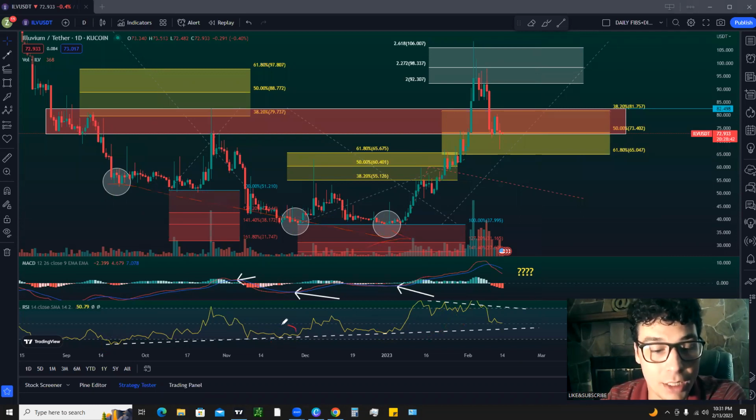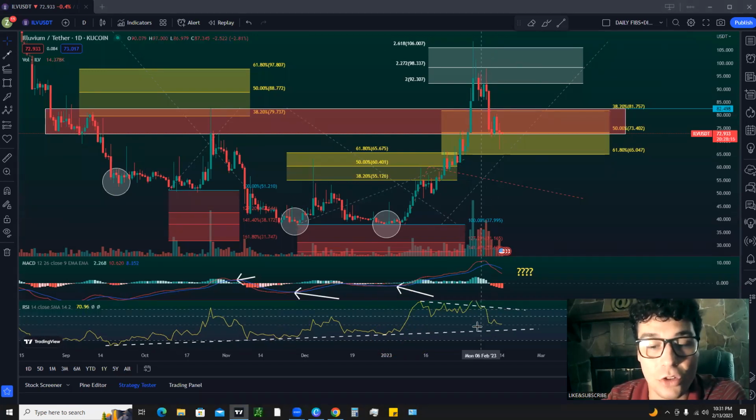And what do you see? We get the bounce off of the bullish divergence trend line. We get a MACD entry signal, and we get a nice little push upwards. Then we pull back down below, and we come over and retest our previous lows, bounce off the bullish divergence trend line again, and then we get another MACD crossover and we get a strong move. So when you can start to combine some of these strategies together, such as the MACD along with divergences on your relative strength index, it's going to give you some really good clues and indications of the trends, right?